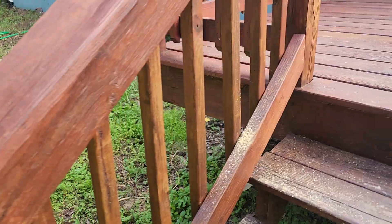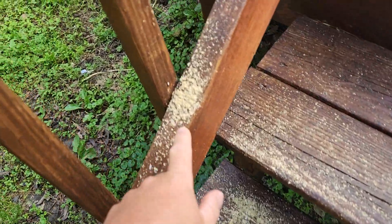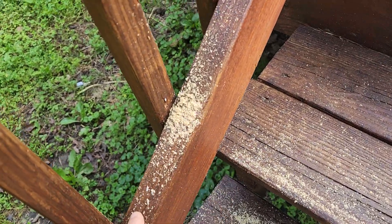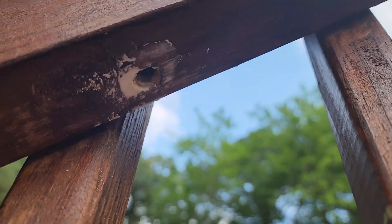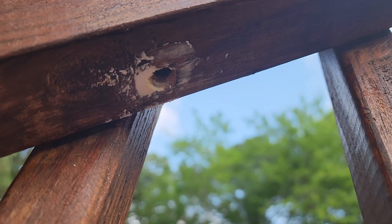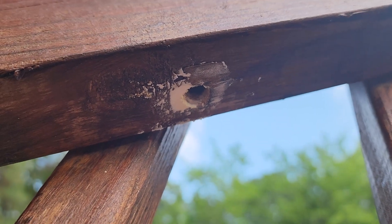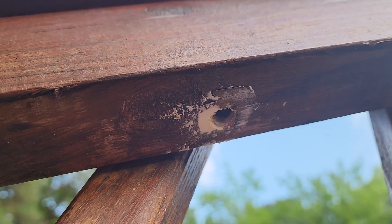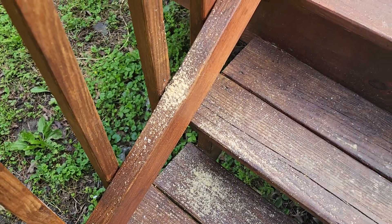If you have a deck or a wood house, once again you can see all this sawdust — that's actually from a carpenter bee. If I turn around here, that's actually kind of funny — it looks like somebody already tried to treat this. There is the carpenter bee getting busy. Somebody put some wood filler in there at some point, but he's still active because all that sawdust was falling this morning when I showed up.